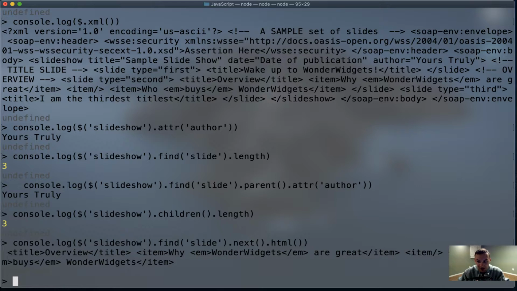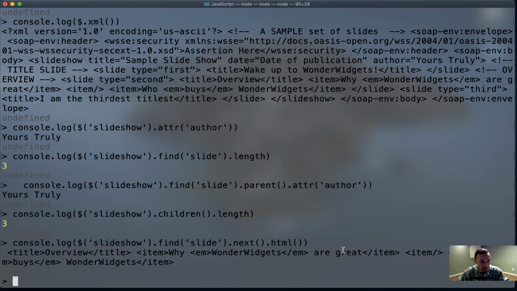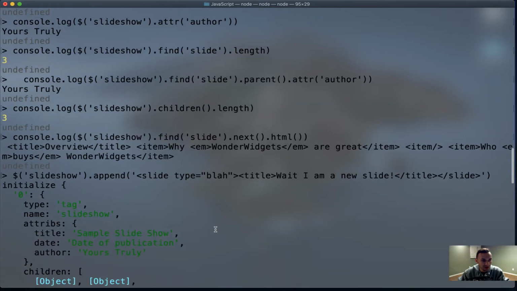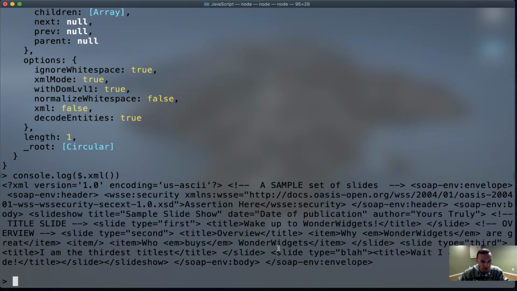And so lastly, there's first and last, there's the equals, and then I'll do an example with the append. And so in the append here, we're going to add a node to this. So once we print that out, you see we get a bunch of really nice and pretty XML. So we get that, but then if we actually print out the total XML, we'll see that we added to it. So at the end, you can see right here where it says slide type, let's see if I could see.